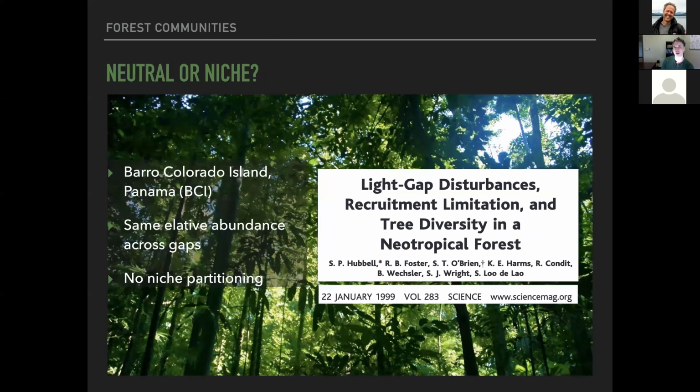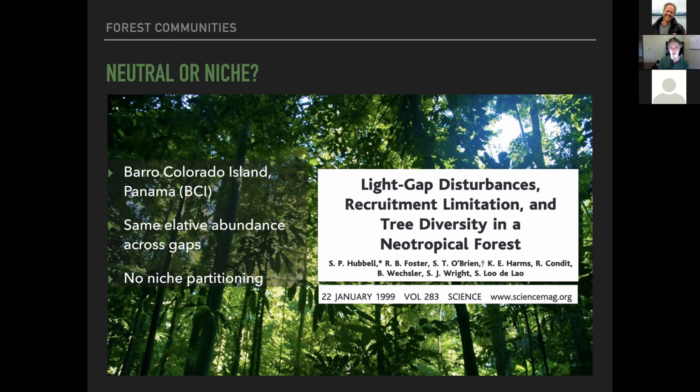And this gets to another major issue in community ecology, the role of niches in mitigating competition and promoting coexistence, or species being more neutral. It's assumed that gap specialists and shade tolerant species have strong niche differences and partition light gradients. But Stephen Hubbell, the architect of neutral theory at BCI, the island I was using data from, in fact, it's a 50 hectare plot. Everything has been measured above 2 centimeters diameter at breast height. So saplings and up. This is a massive data set.